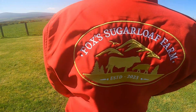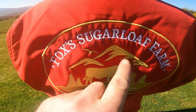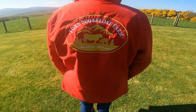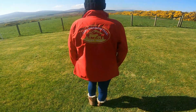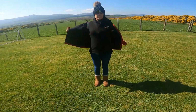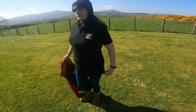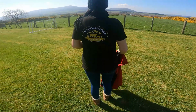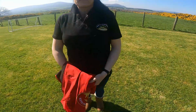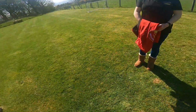This is our new logo. It's Fox's Sugarloaf Farm, and that's the Sugarloaf Mountain, and just a couple of animals. And it says established 2023, which just means the YouTube channel was set up in '23. So that's the women's polo shirt, and we've got the logo on the back, but the ones we're selling will only have the logo on the crest on the chest.